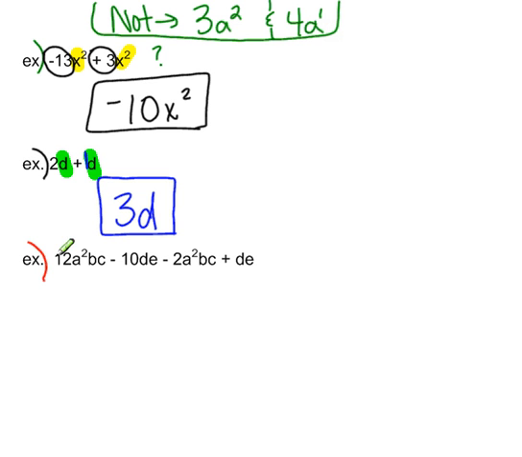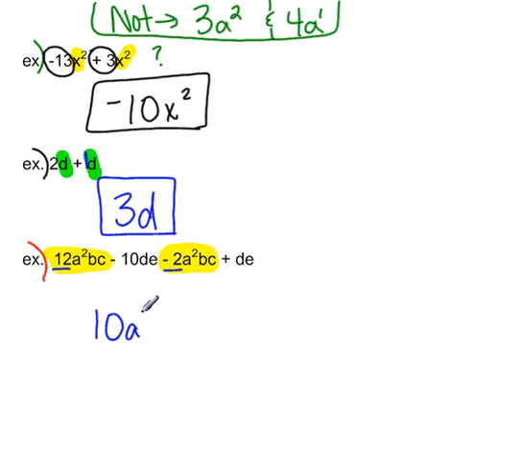I hope that you grouped this one together with this one here. Let's take care of this yellow right now. So I have 12a squared bc and I have a negative 2a squared bc. So these are the same because they had exactly the same letters and each letter was raised to exactly the same exponent that matched either one. So I'm going to take the two coefficients, which is 12 and negative 2, and I'm going to add them together. So 12 plus negative 2 is 10.